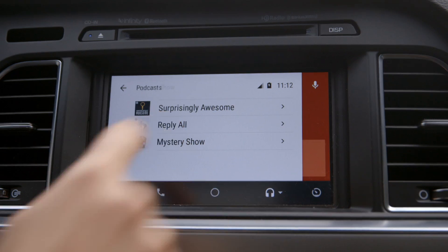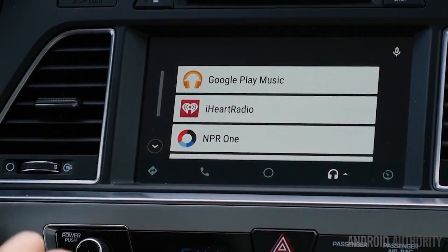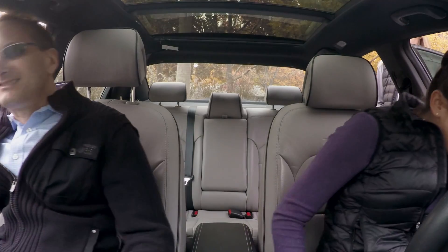All together, all these tests are basically giving the team a bigger picture of what it's like to use Android Auto, which has helped them make design decisions — like the font they use, type size, color, contrast, and how things are organized on the screen. But you can only fake-drive in a fake car for so long, and so we were ready for the next phase of testing. We just needed some place to drive — and luckily, I was hungry.